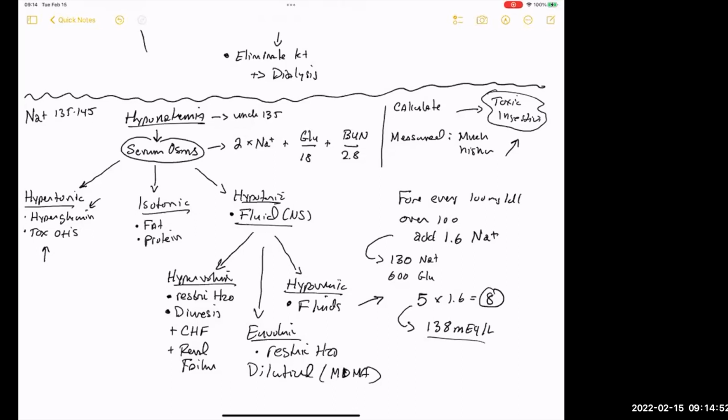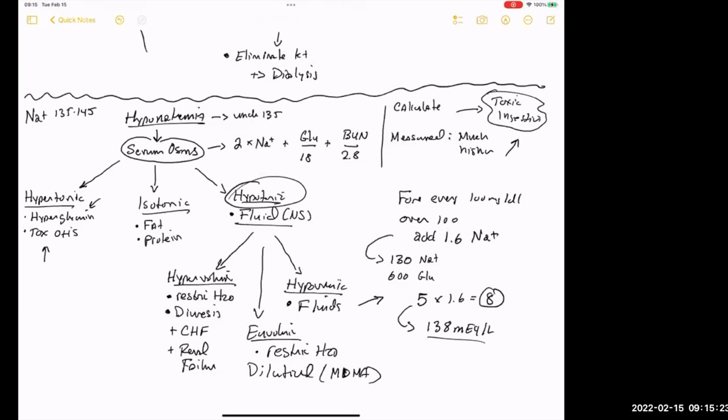And again, that's a problem with sodium, right? We said that potassium impacts the heart and sodium impacts the brain. And with hyponatremia, what we're really concerned about with life-threatening hyponatremia is cerebral edema, because if the blood becomes hypotonic compared to the cells, this sets you up for cerebral edema in particular, as the cells begin taking on water.